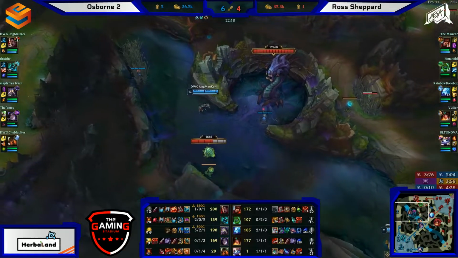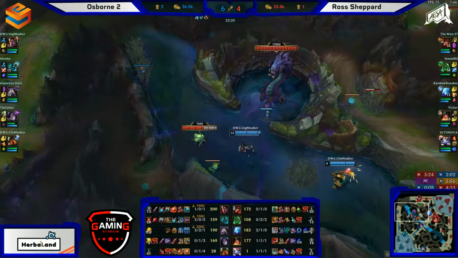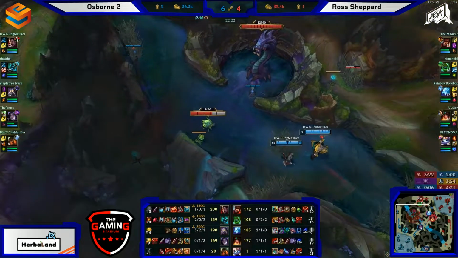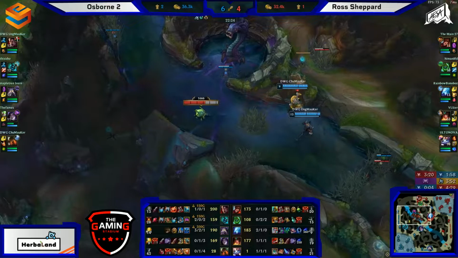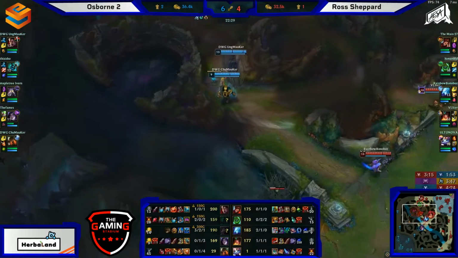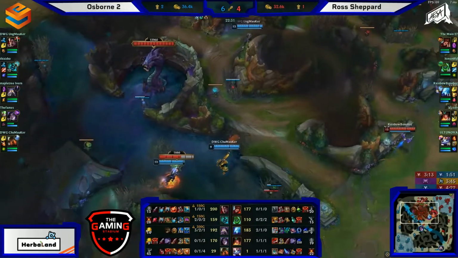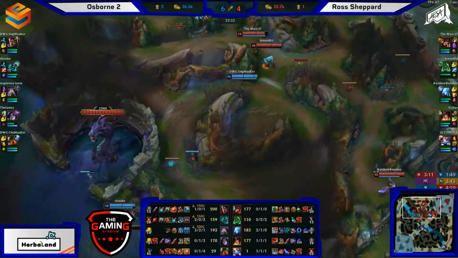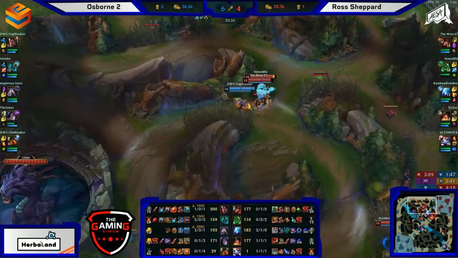So Osborne is, I think, still in control, but to dive under that tower and stuff like that, I think it's so difficult and you have to commit to something. And if, say, they did commit to one of those dives, Sheppard just goes and plays around another lane and stuff like that. I think they can still do that at this point with how far pushed in the lanes are. But because of where lane Kyle is for Osborne, it's going to be hard to trade.